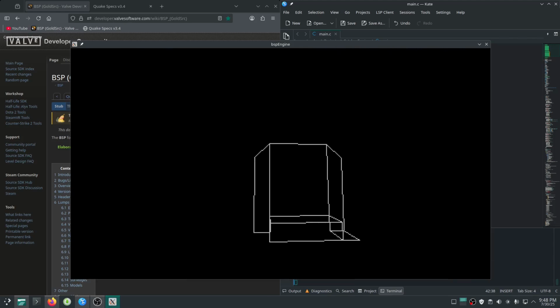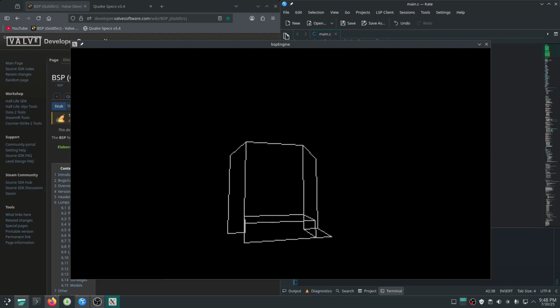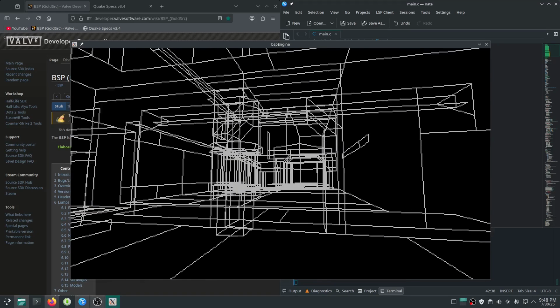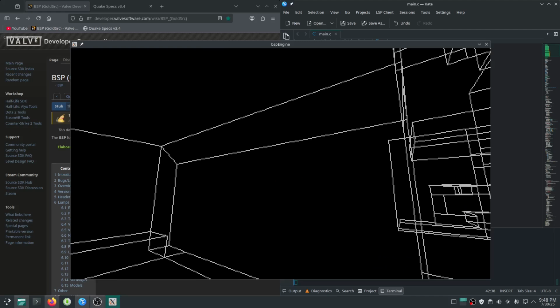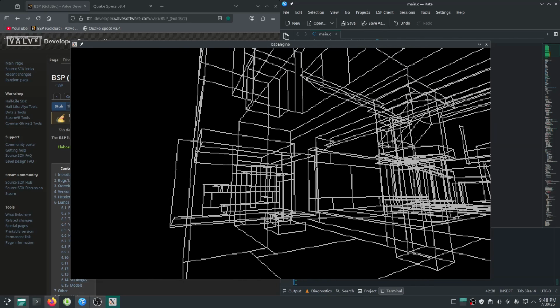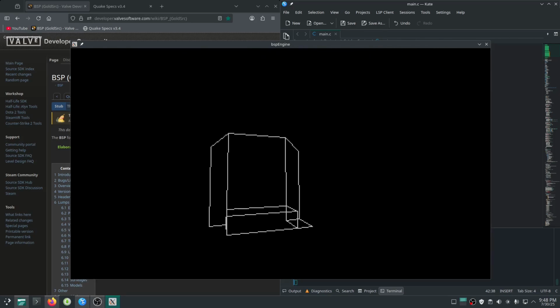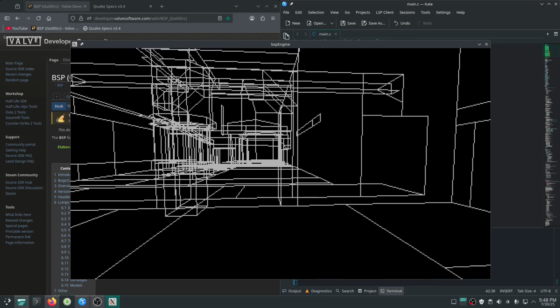The line drawing popping in and out is just the way I do line drawing, to make it so you can see what's going on without having to do all the line clipping. So the lines pop in and out instead of actually clipping to the view frustum. I don't actually do clipping based on where you're looking. I just use the PVS.